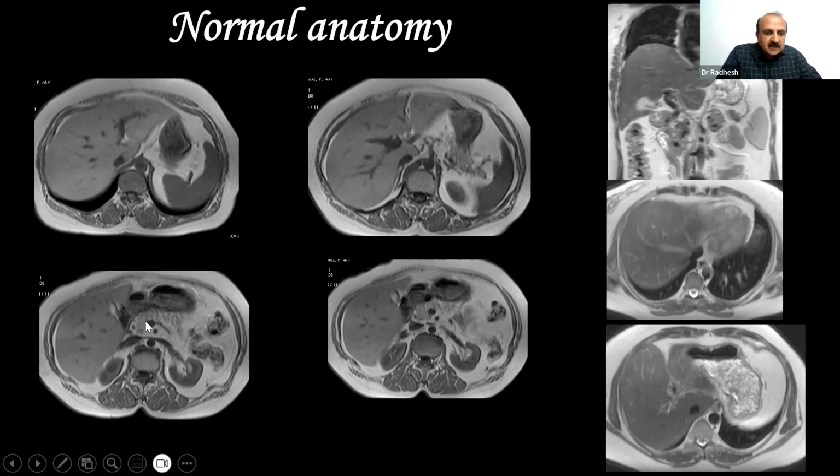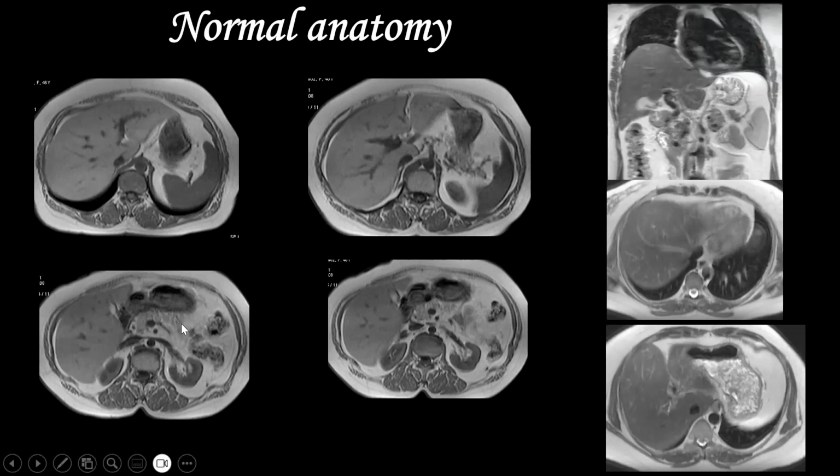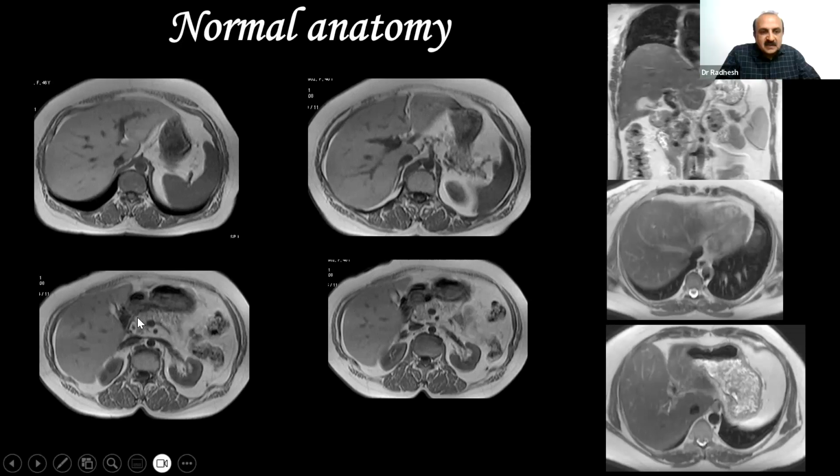Now some other structures here. Now you see this structure here. What is that? Yes. Pancreas. Excellent. Pancreas. So this is the stomach. Clear, because stomach has air and there is some air anteriorly. The patient is supine. The air is anterior. It is non-dependent, right? The air always rises up. There is some fluid within the stomach. Air is above that. Posterior to the stomach is the pancreas. So this is the uncinate process of pancreas.